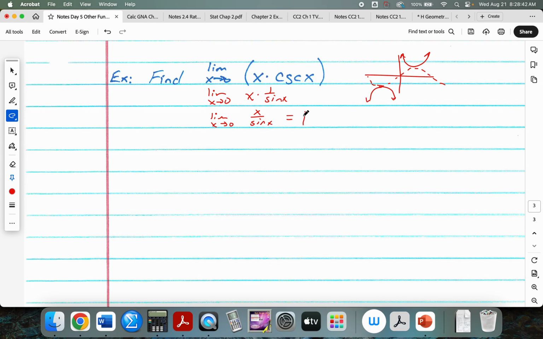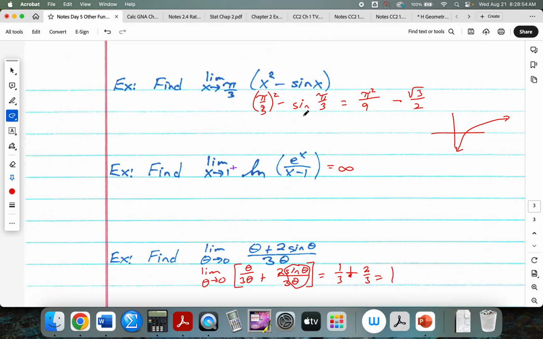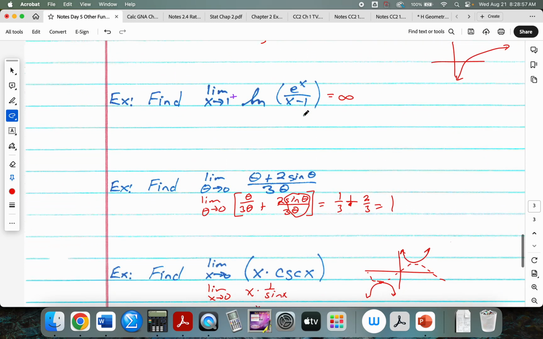All right, any questions? Yes. The natural log of e to the x over x minus 1. I'm just confused about how, since the denominator is 1 minus 1, e over 0 is equal to infinity? So if you take e divided by 0.0000001, it's not 0. It's just a really, really small decimal. When you subtract, it's going to 0 to the right. That's right, and so it's going to be a really small positive number because we're coming from the right.